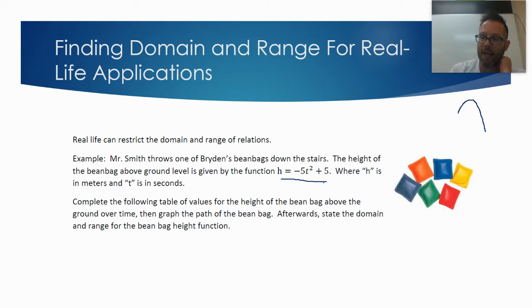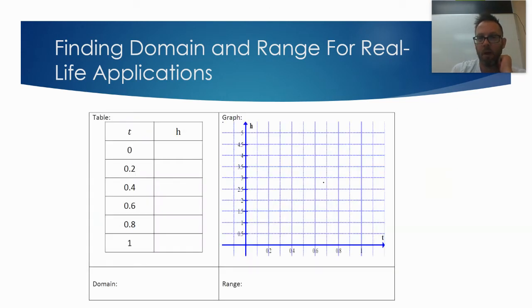So I've given you guys a table. Can you plug in those 6 values for t? What values do you get for the height? Plot them on the graph, and we'll talk about the domain and range. So remember, t is actually a real measurement now. It's time. And h is a real measurement too. It's in meters. So you can pause the video and do that and fast forward when you're ready, or you can just get the y values, the h values, here with me.